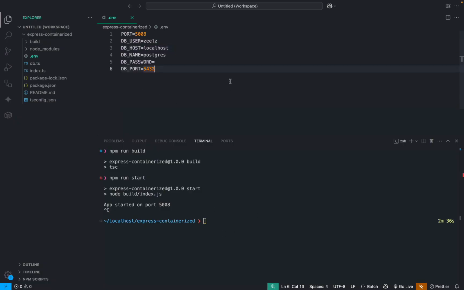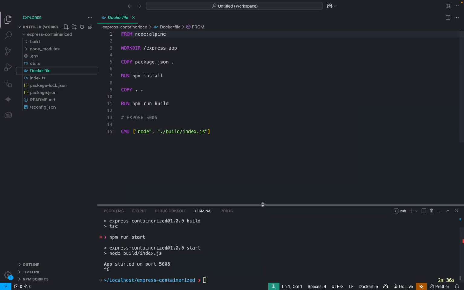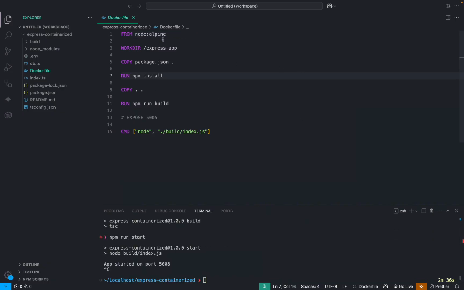Anyways, all right, so let's stop this first. Yeah, and we're going to containerize this. I've already created the Dockerfile. I'm going to pull in the Dockerfile, and we'll just go over it. It's a simple file. We're using a slim node base image, Alpine. We're creating a folder, then we're copying package.json so that we can install the packages, and then we're copying everything. It's always good to do this install before you copy everything. All right, and then we're running build. We have the build script, and then we're running the node command to run the application, basically.